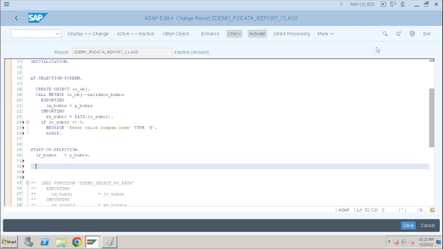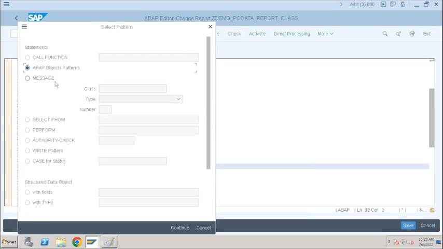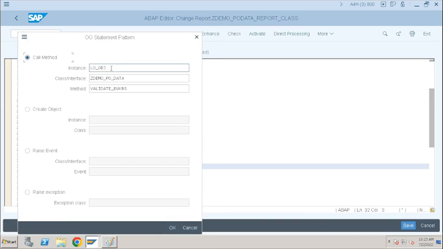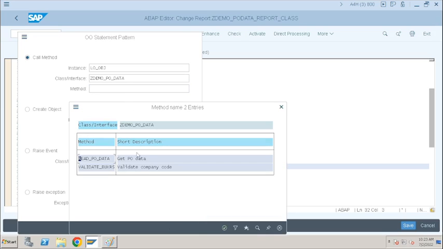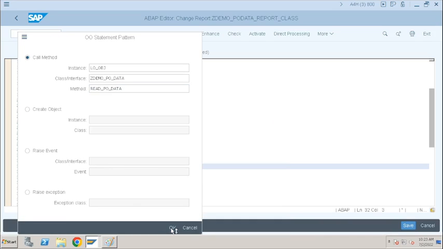Just call the method, go to pattern, select the ABAP object pattern, continue, enter the object name, class name, and select the method. This is right, read PO data. Read and continue.